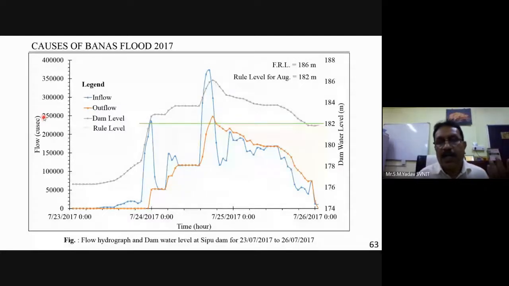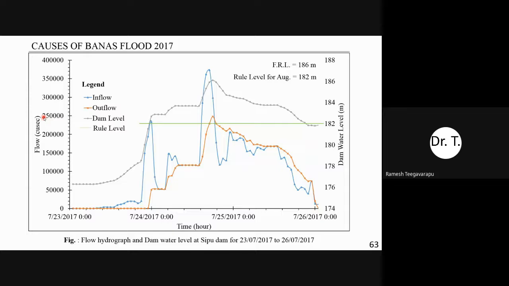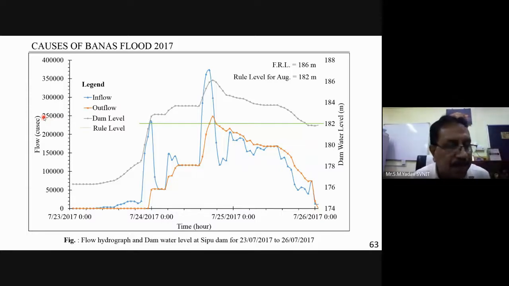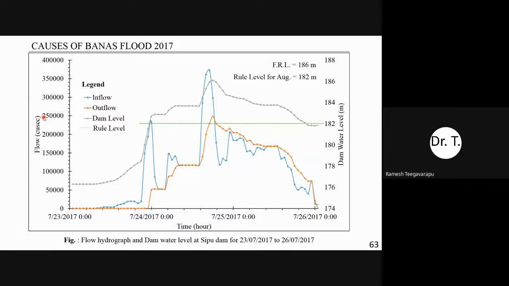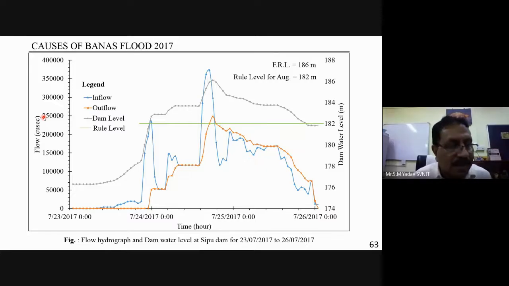In Deesa, the Talu place, in the town the depth of water was around that of a two-storied building, and as I have shown, people might have died. Yes, sir, 200 people died. 200 people died, and cattle in terms of thousands in number.